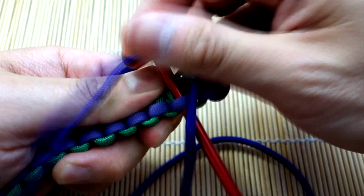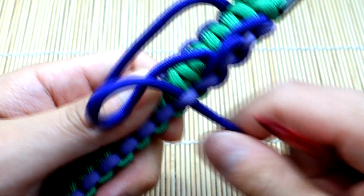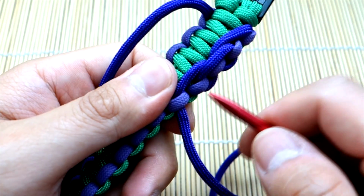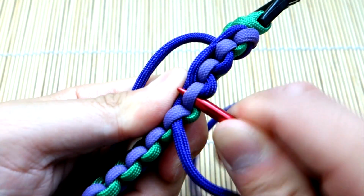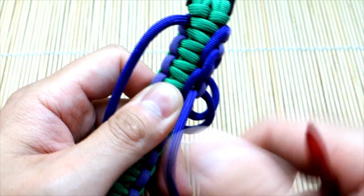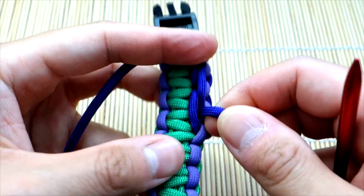Let's push this through. So last one was on the inside. So now we're going to go back on the outside. Side stitch, and then on the outside. All right, so that's pretty much the pattern. It's just going through these side knots and going in and out, alternating inside outside.